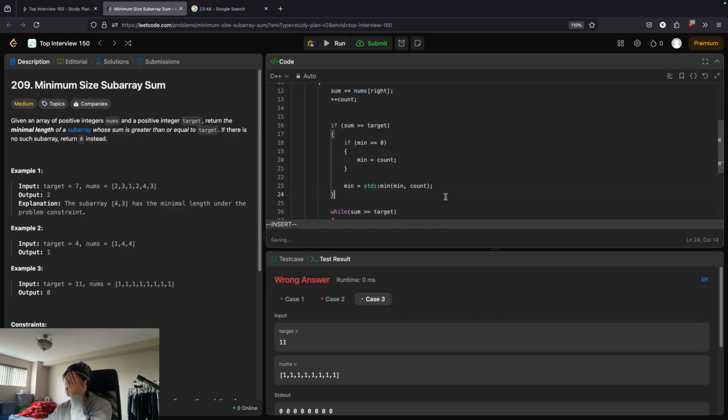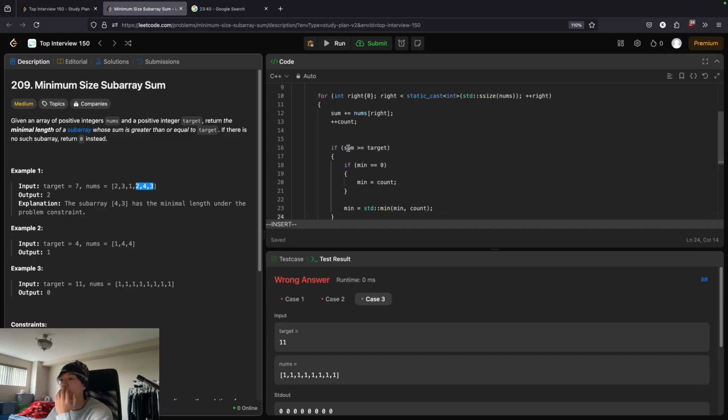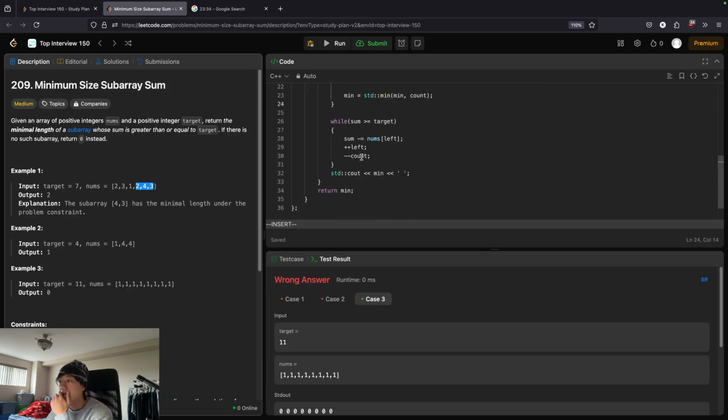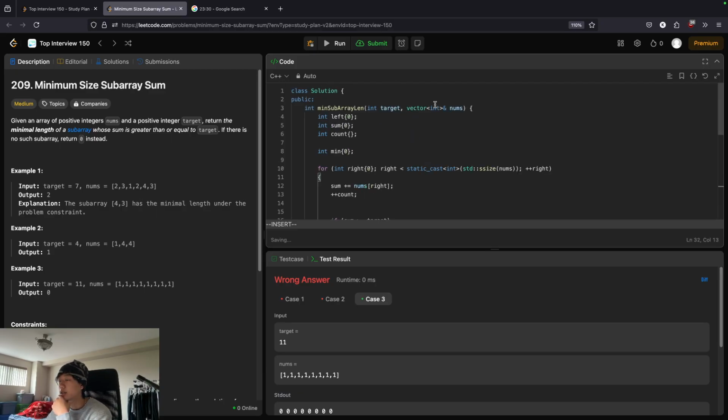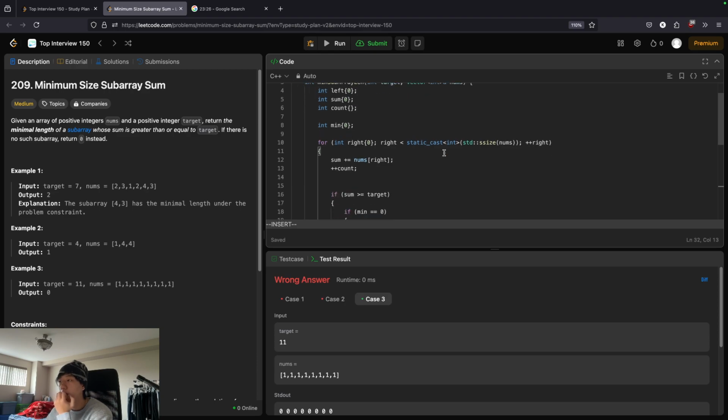Okay, let's think. Sum will equal the target, so then we know that we're in a thing. So then it's taking this one, so we're taking 2, 7, and 3, and then we take the min of that. And then the thing is, we're not iterating after this. We're not going again. Why are we going again?